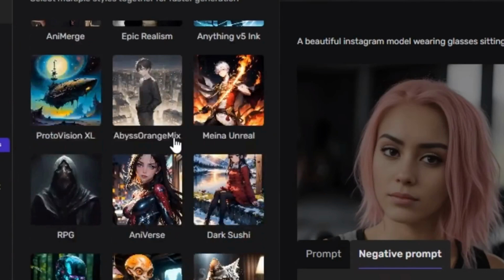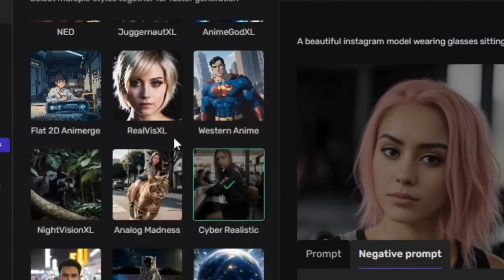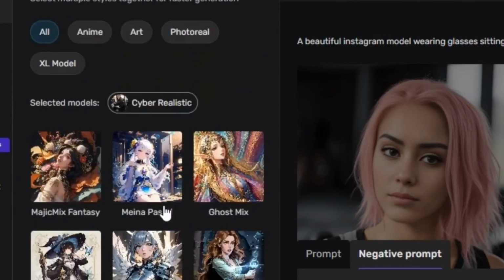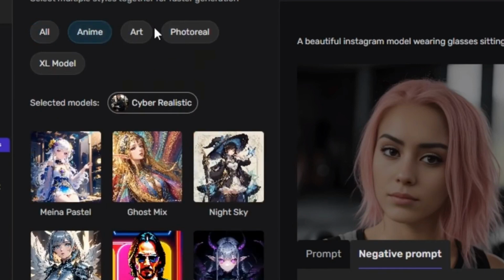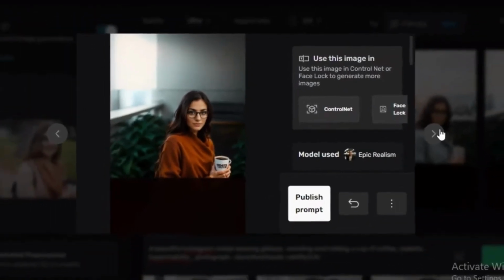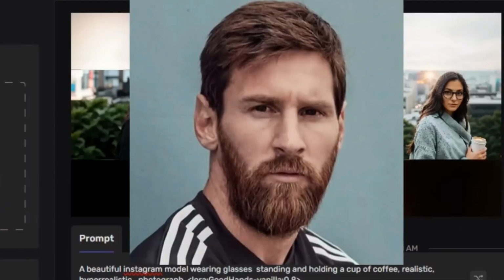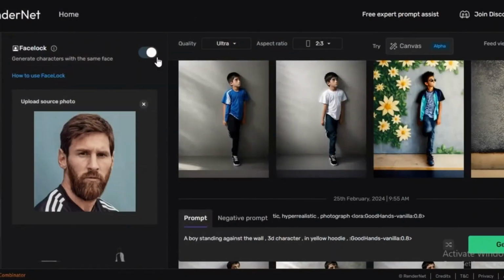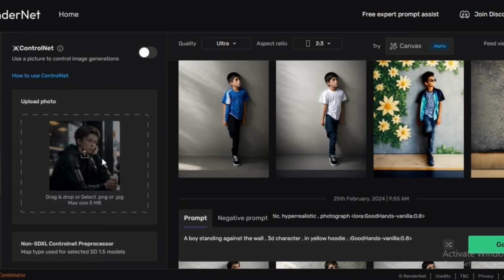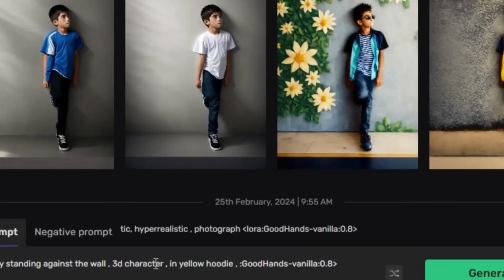You can leave most of the default settings as they are, but feel free to adjust the number of steps or image samplers if you want more control over the output. If you want to change the pose of your character, ControlNet has you covered. I'll upload a reference image to match the pose. In this case, I'm going to switch my character's pose from sitting to standing with a cup of coffee. You can play around with the settings, but I find the default ones work great.